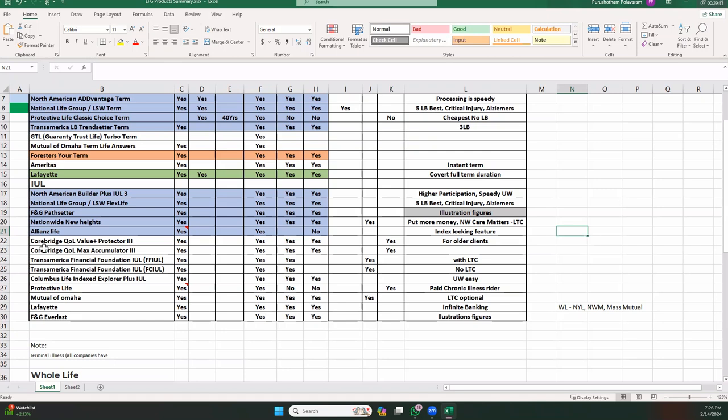Now CoreBridge has got the protector and the accumulator. Accumulator they use mainly for overfunding, building cash. Protector is for having protection. You can add a guarantee to it. So you can say, I want to guarantee till age 90 or 95. So the policy will live till 90 or 95 guaranteed. And non-guaranteed is still there. It can go to 125. So you have a way to offer protection for the client with some guarantee.